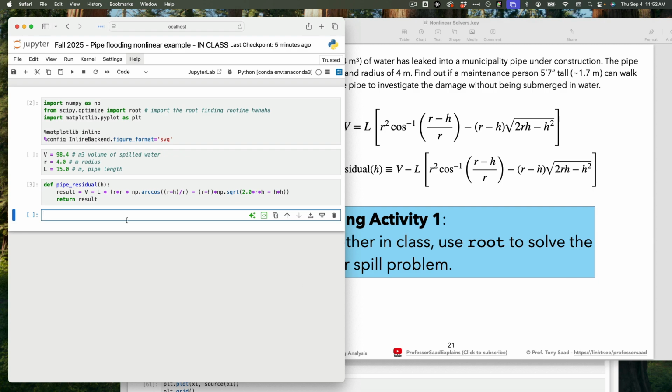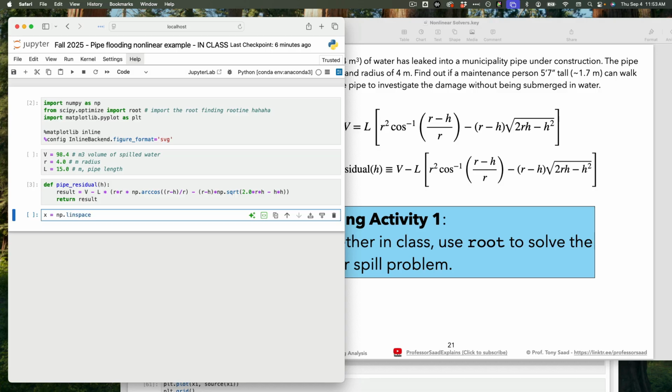Okay. So now, before I call the root finding routine, let's get familiar. This is a 1D nonlinear equation, one unknown. I can just plot the residual and eyeball the root and choose an adequate initial guess and see what happens. So let's go ahead and plot this. To plot this, I know v, l, and r, so those are fixed. I need to plot with respect to h, so different values of h. All right. So let's define a linspace.